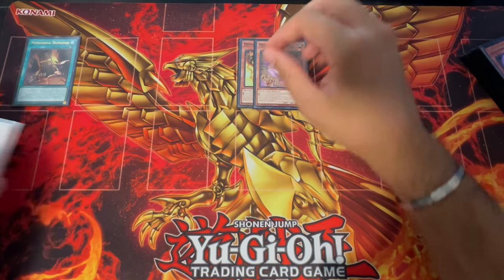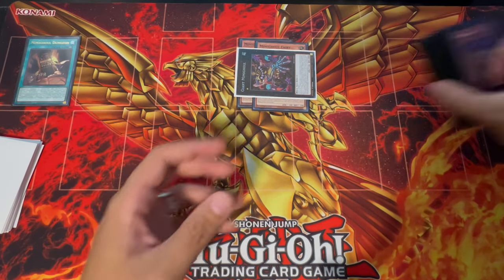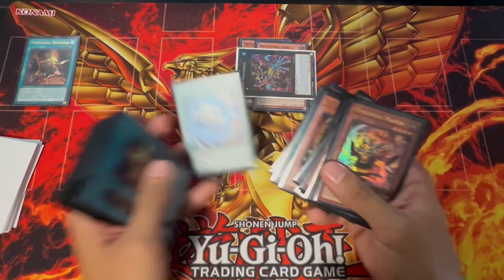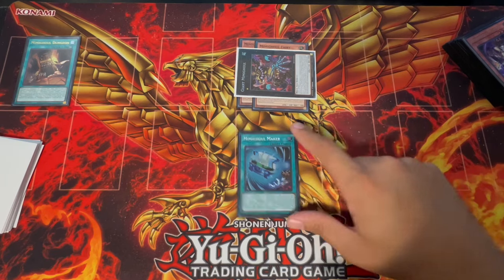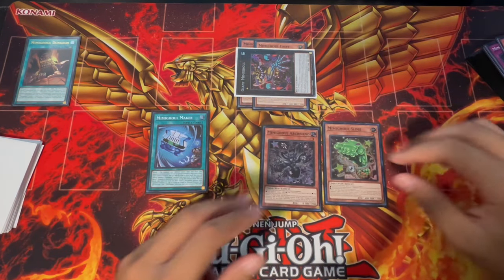And then what you're going to do is use these two over here to get to your Giant Mimighoul, and then Giant Mimighoul's effect on summon is going to get you a spell or a trap for Mimighoul, and the one you're going to get is your Maker. So no matter what you guys start with, you're getting to your Maker. So now you're going to be activating the Maker over here, and then the two cards you're going to reveal are your Archfiend and your Slime.